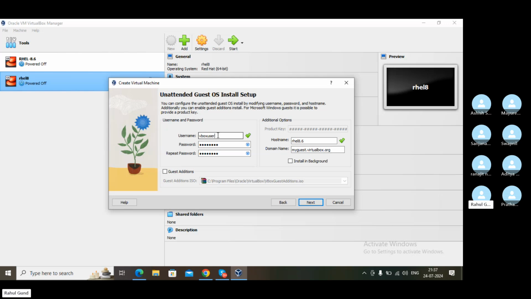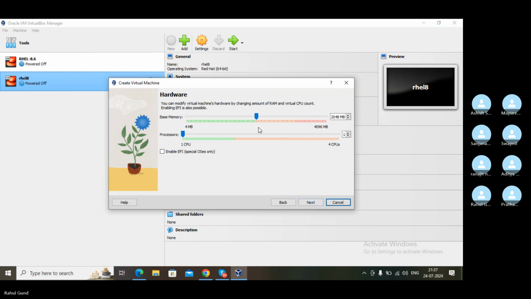Then here, whatever username you want. Suppose I give Rahul. Password you can give anything. Suppose I have given Rahul. Click on Next. Now it depends on your actual laptop memory, how much RAM you can give here.